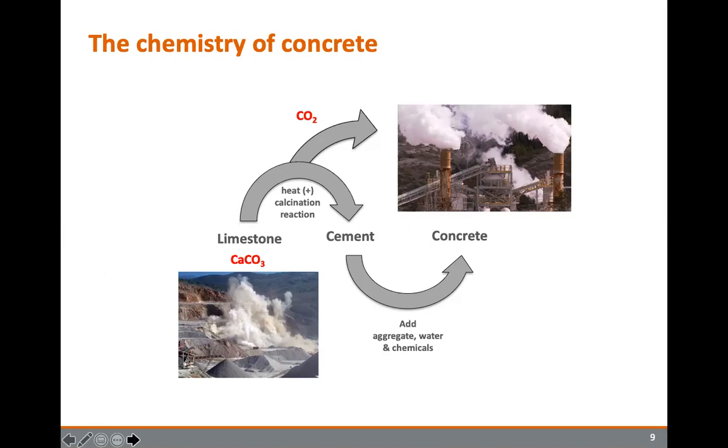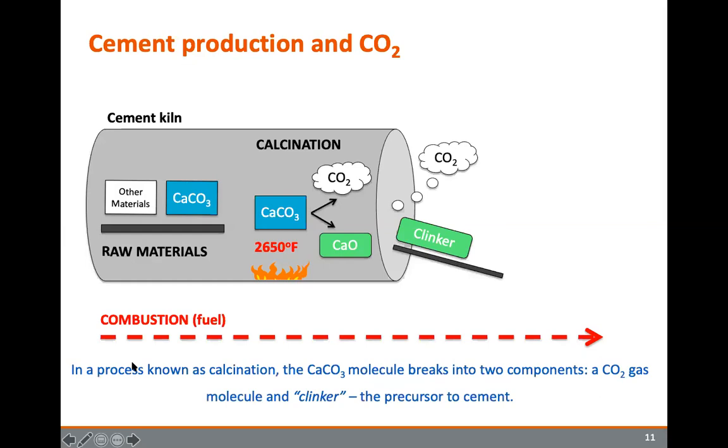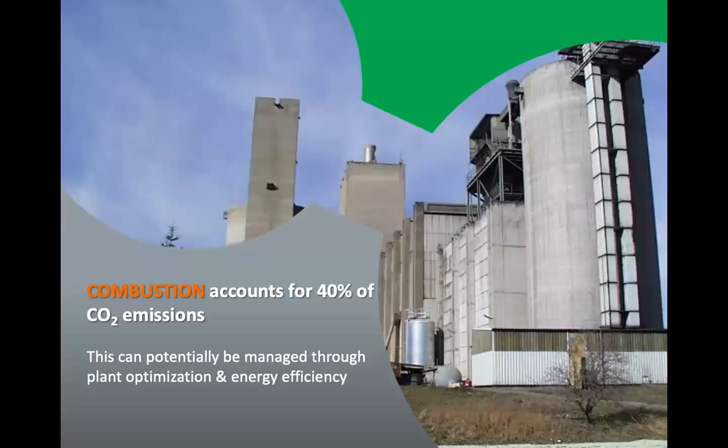The later stage processes are really not going to be very impactful. The raw limestone and other materials are put into the cement kiln, heated up to very high temperature using fuel, and as a result CO2 exits and what we would call clinker — the precursor to cement — exits the kiln. Roughly speaking, when you talk about a thousand pounds of cement being manufactured, that could mean as much as 650 pounds of CO2. The equivalent stat is that every pound of cement is roughly equivalent to a pound of CO2 going into the atmosphere.